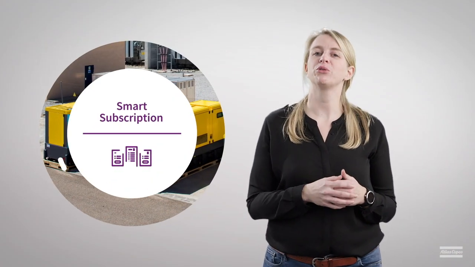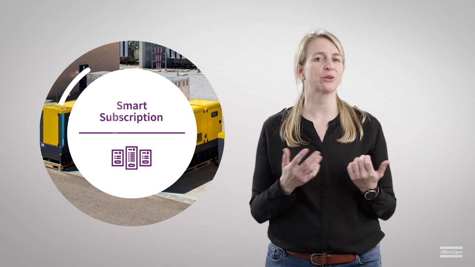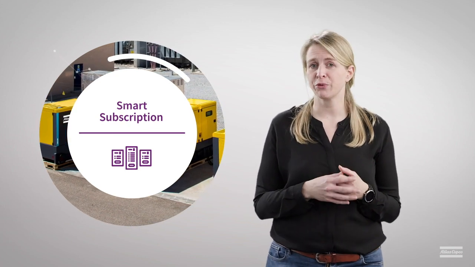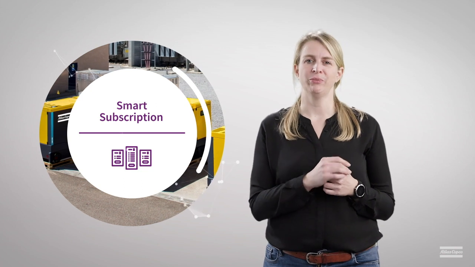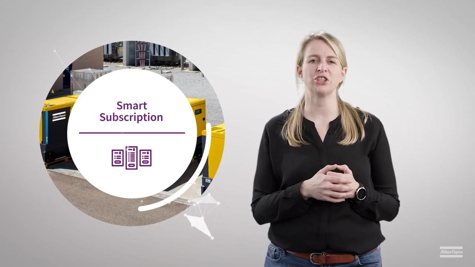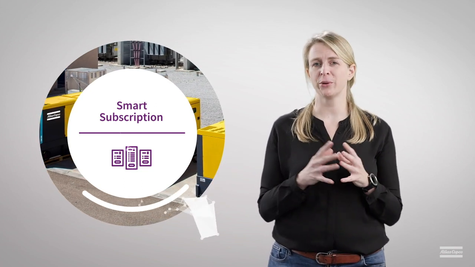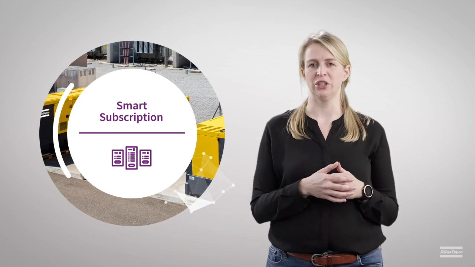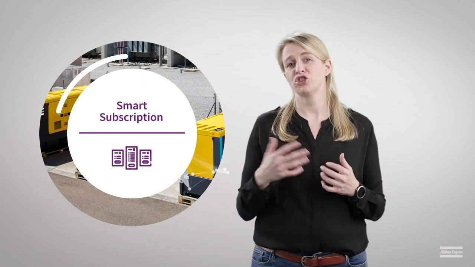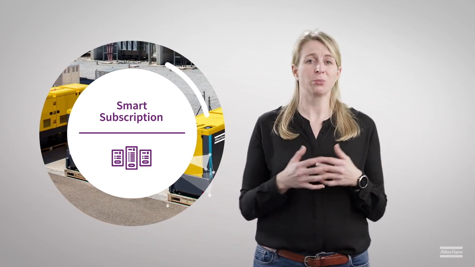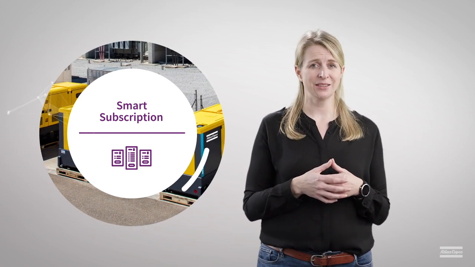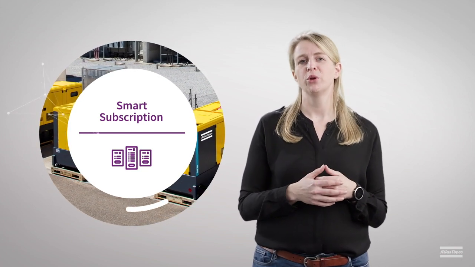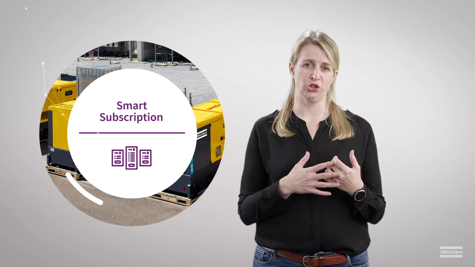With Smart, you'll get a notification when an alert is triggered on a machine, or in case of a breakdown. Imagine you get an alert of a breakdown on a machine that is located one hour drive away from your depot. You can send a service technician to that machine. He arrives, checks the machine, finds the error, but doesn't have the right spare parts or material in his van. In that case, he'll need to go back to the depot to find the right material to solve the issue.